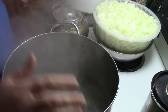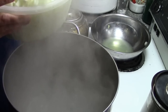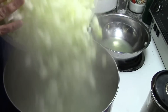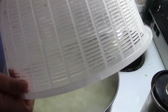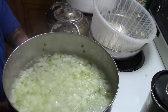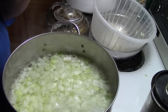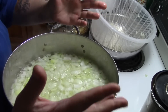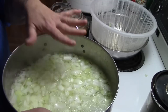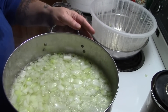Here we have our stock pot full of boiling water and here is our 10 pounds of onions that have been peeled and chopped — so I'd say it's now about 9 pounds. We are just going to drop these in the boiling water. Onions are kind of like peppers in the sense that they have a really thin skin in between the layers, and you kind of want to shrink that. If you don't, the onion pores will not be exposed enough. You can dehydrate the onions raw, but it'll take three times as long as it does if you blanch them. So we're going to bring this up to a boil, and as soon as it comes up to a boil we're going to drain and put it on our dehydrator.